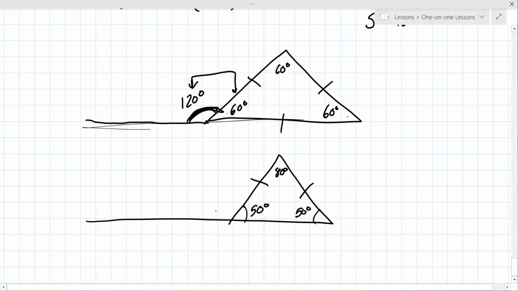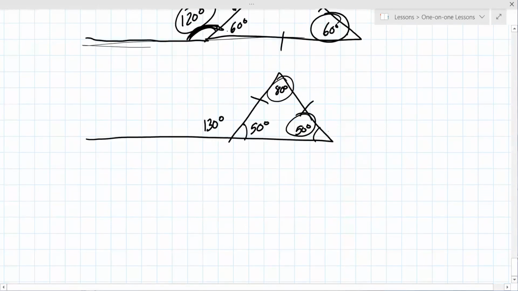What does this angle measure over here on the left? Oh, it's 130 degrees. 130 is the sum of this angle and this angle. Would you agree? Yes. Now, why is that? Any idea why that is? I have no idea why, but yeah. Okay. All right. Let's try another problem here.